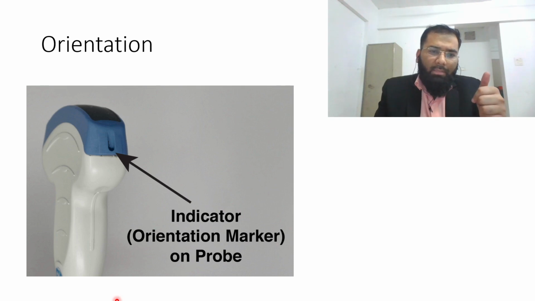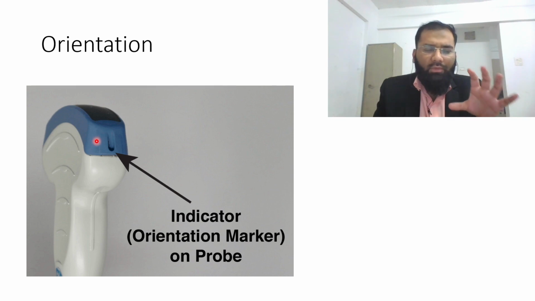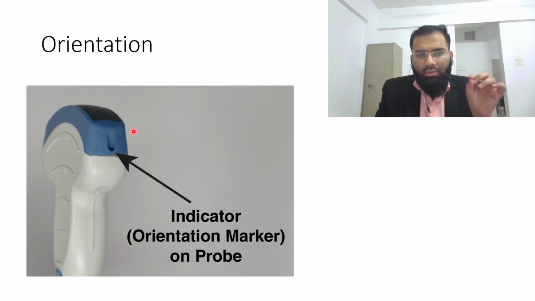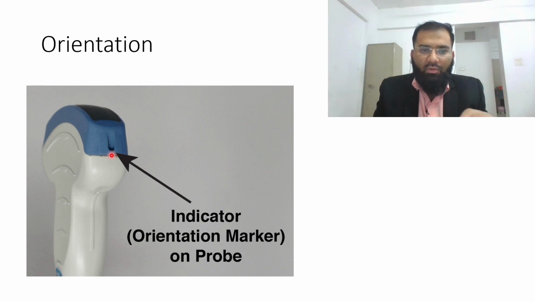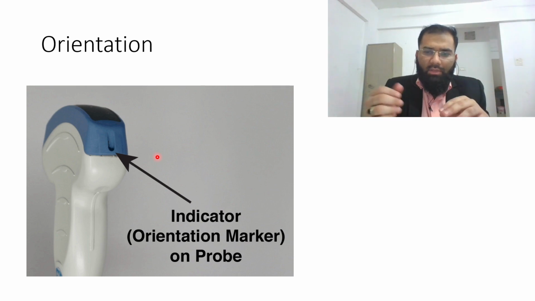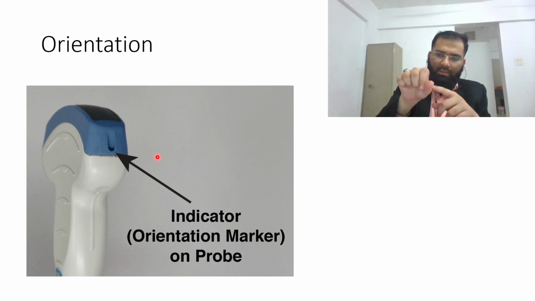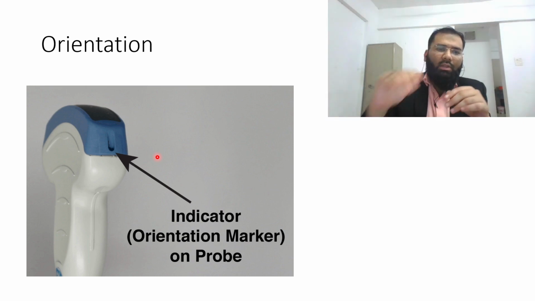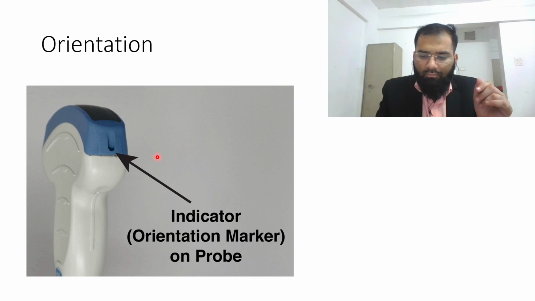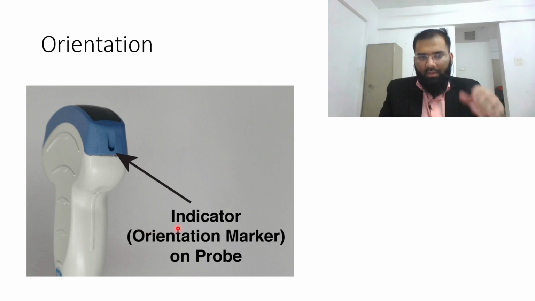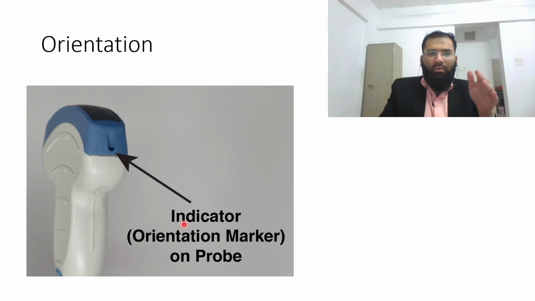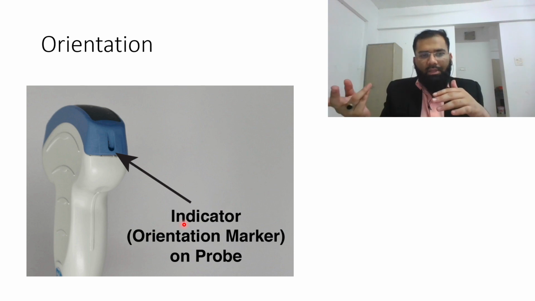Very important, there is a marker on the linear probe. This is called orientation marker. It is also called eye of the probe. So we need to locate the eye of the probe because that helps in identifying the side on which we are seeing. So if the eye is on the right side, it means that the patient's right is actually the right on the screen. So eye of the probe is again very important when you are doing any intervention, like amniocentesis, whether you're going from the eye side or from the non-eye side.